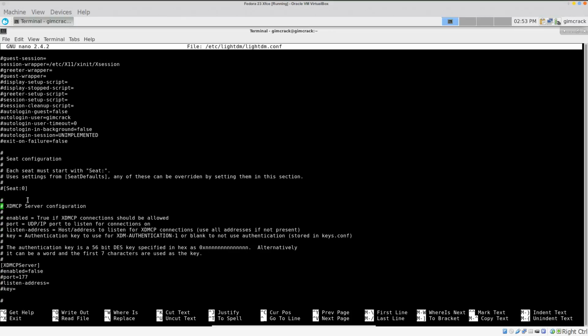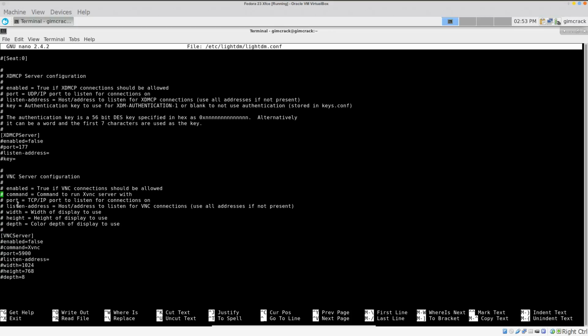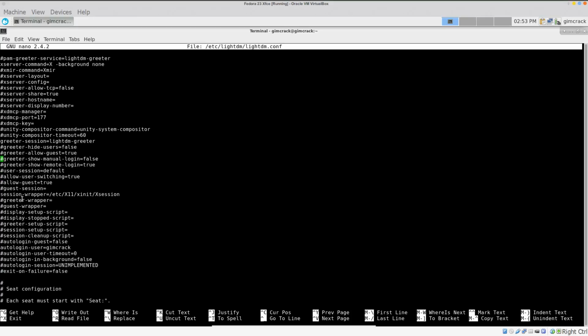Don't see it now. Oh, right here. Yeah, right here. This was commented out. It's just that autologin-user equals, and it was just blank.